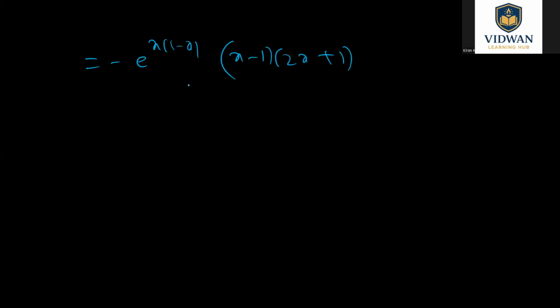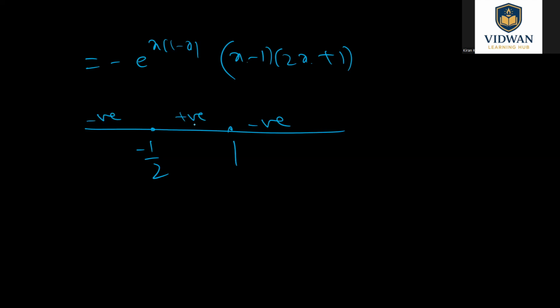Now when you draw the number line, anyway you know e power is positive, you have to check out the other part. So when you draw the number line, mark the points where these two become 0, so minus half and 1. So if you put a value more than 1, this is positive, and e power is always positive, but because of minus, it will be negative. And if you put a value between these two, you will get opposite sign, again opposite sign.